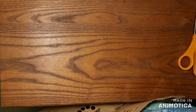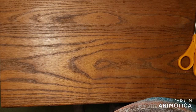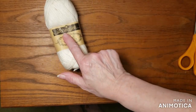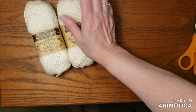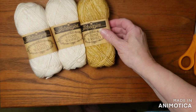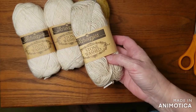So this month we have cotton, I believe. So let's see. We got this open finally. I think this is, oh, stone wash sheep cheese. Okay, look at this. It's soft. It's pretty soft, but this one is even softer. Wow. It's probably because it's stone washed.